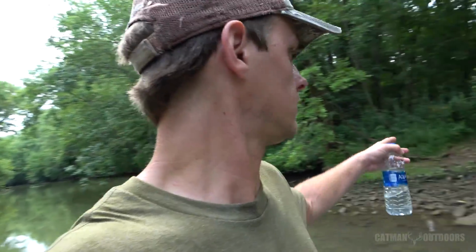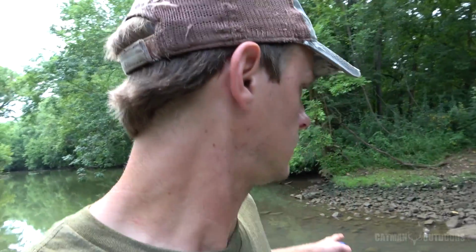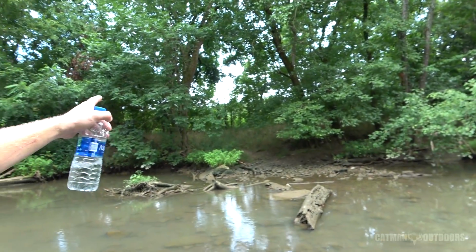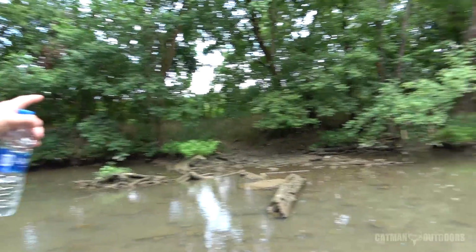One thing I do like about this spot, it looks like a drainage comes in here, but more importantly, the water's shallow, like not even up to my rubber boots. And this is a place where deer can cross. This is going to be marked on the map, so I remember exactly where it is. This is a very important place for when that corn is cut, because a lot of deer are going to be hanging up in here, holing up for the day, staying in the shade in the thick cover.